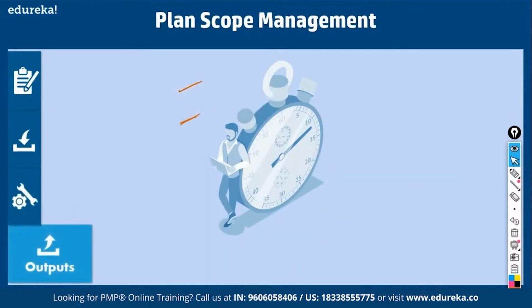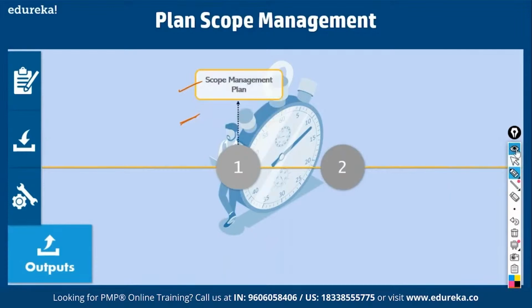Fine. So now when you do this, you get output. You have two outputs in this process. The first one is called the scope management plan, and the next output is called the requirement management plan. So you have two plans, one process, but two plans. Fine. The scope management plan tells you how to define scope, then how to create a WBS out of this scope statement, then how to lay down the approval process, how to get this scope accepted, how to deliver, how to get acceptance from the customer, and so on. So the scope management plan is an output.